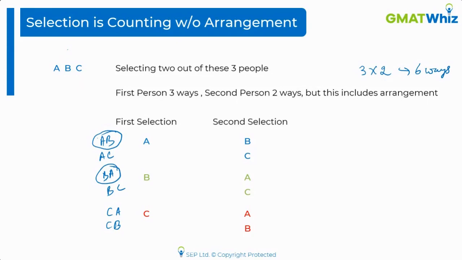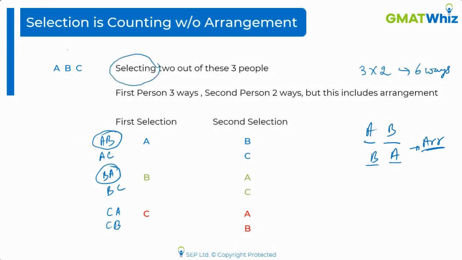Okay, good guys. I'm really happy with the results. Still a quarter of the batch believes that they should count it twice. So let me tell you why you should not do it, and where you are getting confused. Till now, whatever questions we have solved also had some places to fill. So it actually mattered whether A is sitting to the left of B or to the right of B. This is what we call arrangement of entities. If you have to consider arrangement, then you have to count them twice. It makes sense. But here we are not considering arrangement.